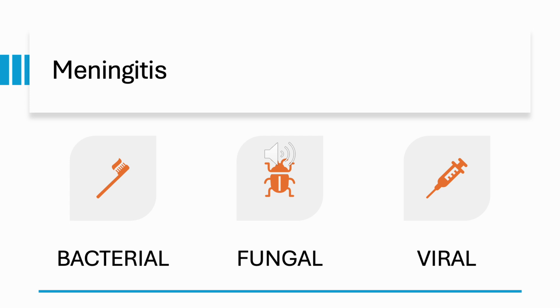It could occur because of bacteria. It could be due to a fungal infection, which typically happens in HIV patients, or it could be viral. Okay, so we talked about the VP shunt. It could be after a TBI if it's open. Ventricular drains can also be a source of meningitis, and it's spread by droplets. People living in close quarters is another way it could spread.